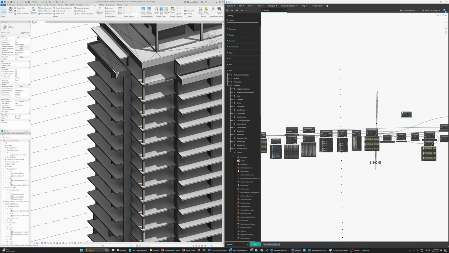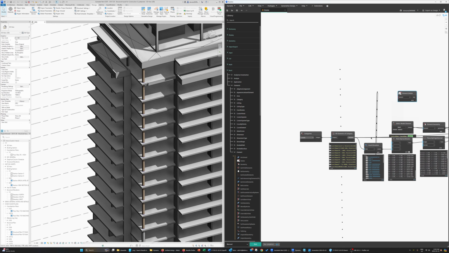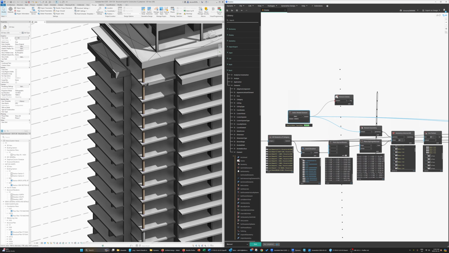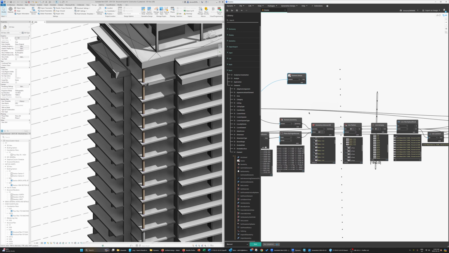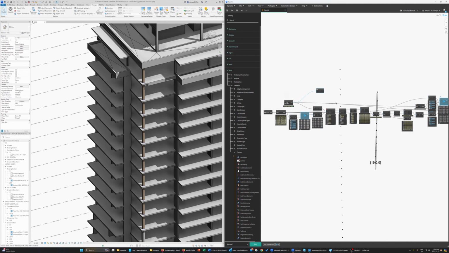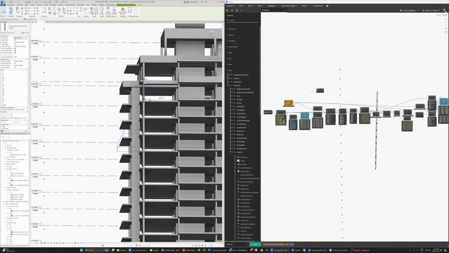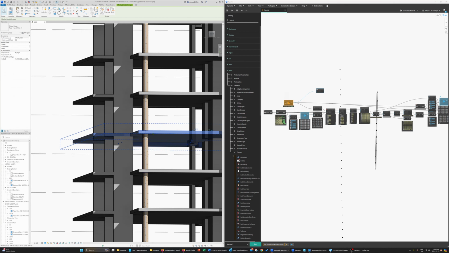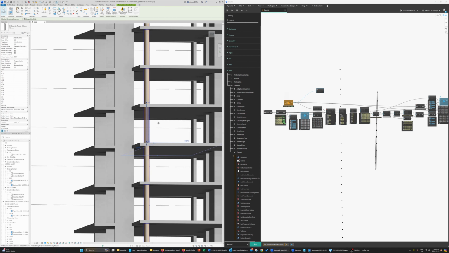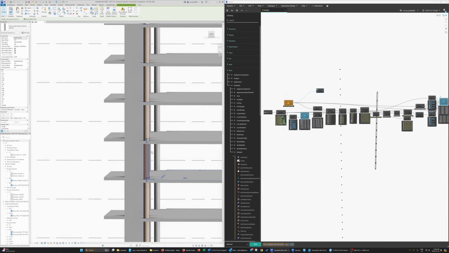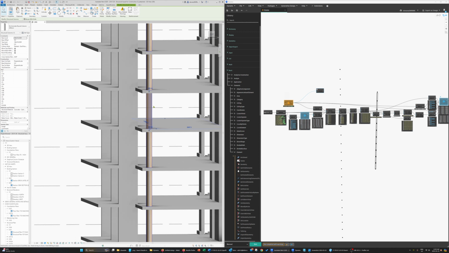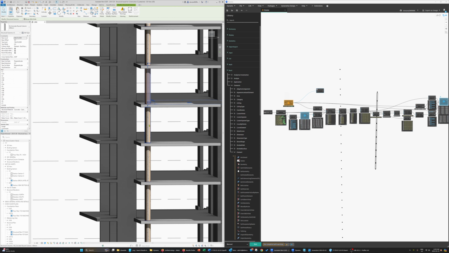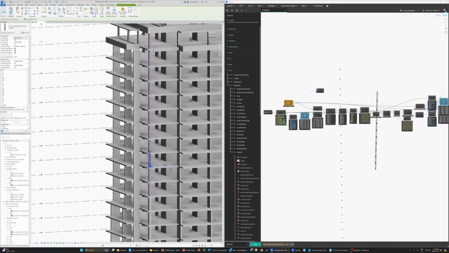And at the beginning or at the end, whatever, I'm going to be able to take this element, the one that I've selected, and I'm going to delete it. It's still going to send it to the other geometries, but in parallel, it's going to delete it as well. So now in reality, when I run this script, I should have brand new columns. And now we can see all of my columns are spread evenly across the floors. Because these are structural floors with structural columns, they're going to break right away. Even though I'm going all the way to level 1, they're not going to reach level 1. But the only difference is I'm going to have now a more manageable aspect.